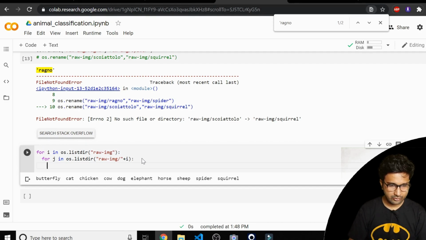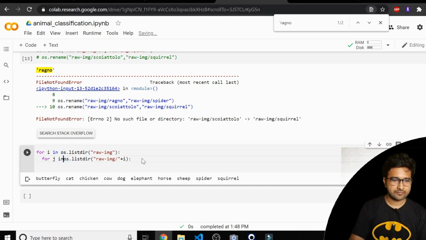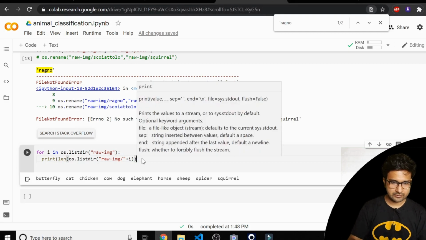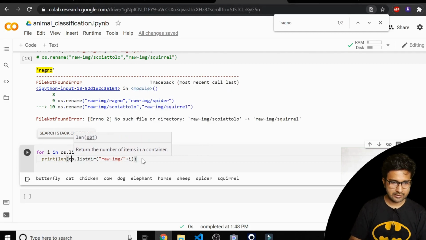okay, we do not actually have to iterate. So what we can do is the length of os.listdir. This is what we are going to print out, and I'll also print out the i here.